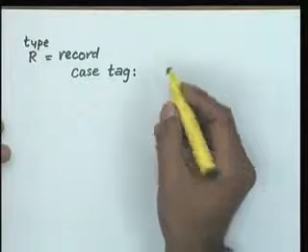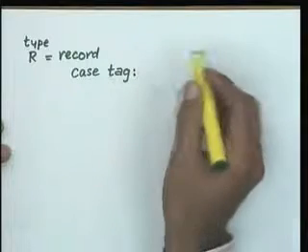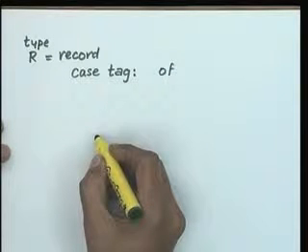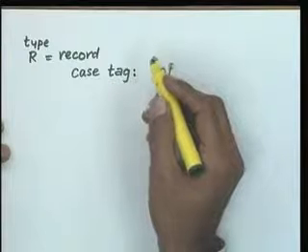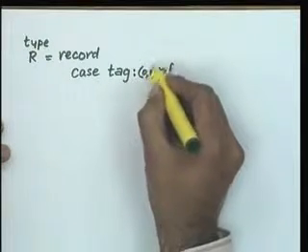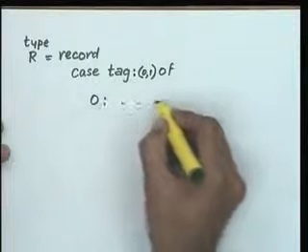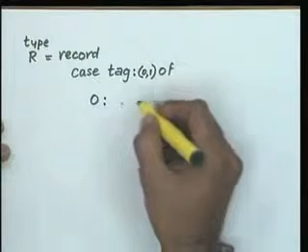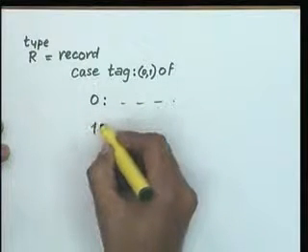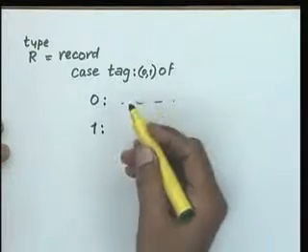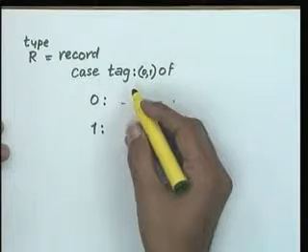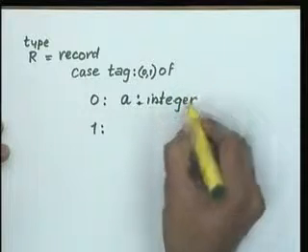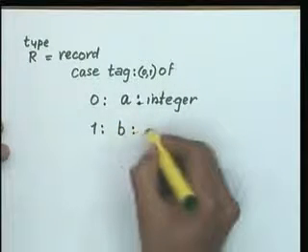You have to specify something which is, let's say, 0 or 1 or some such thing. You have to specify a tag of and do a case analysis of the tags. So in this case, if you have 0 and 1, then you will have a case 0 of some declarations. So for example, it might be another record declaration here. Case 1 of it might be some other. Okay, but the point is that I could have case 0 of, I could have a single variable A which is integer, and in this case I could have a single variable B which is also of type integer.